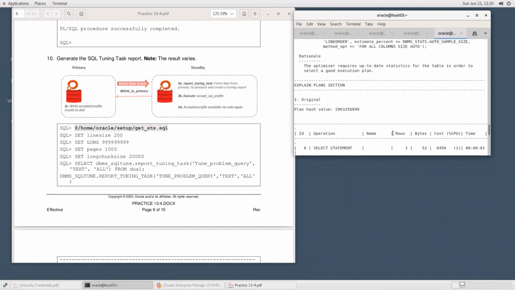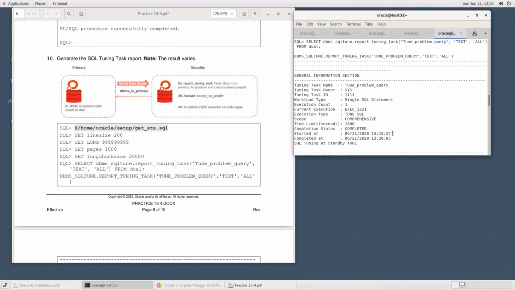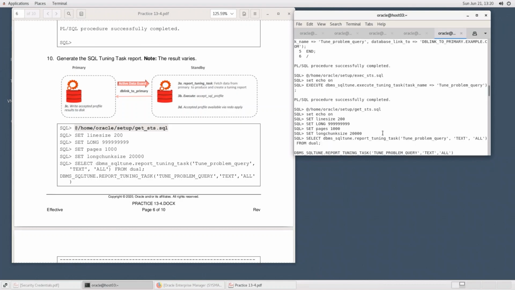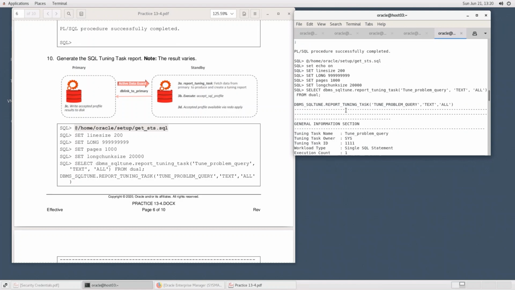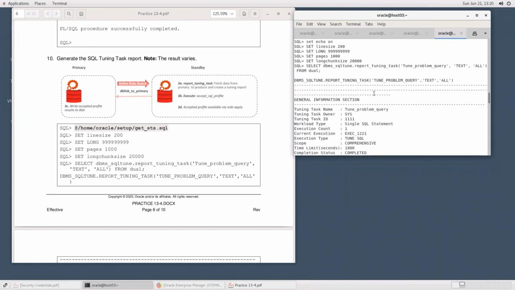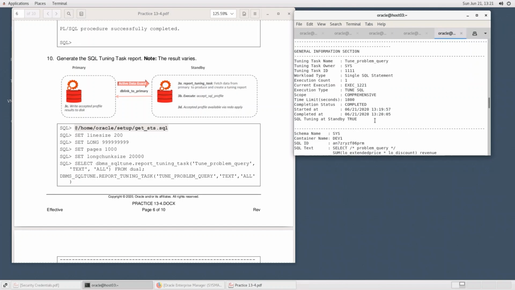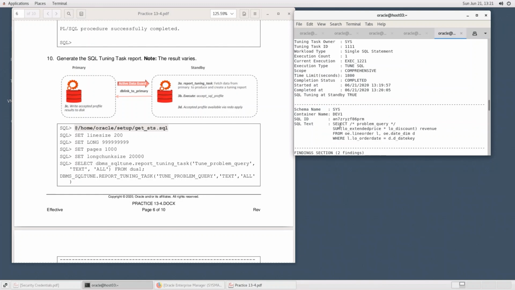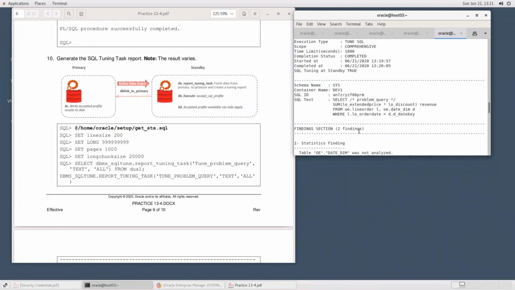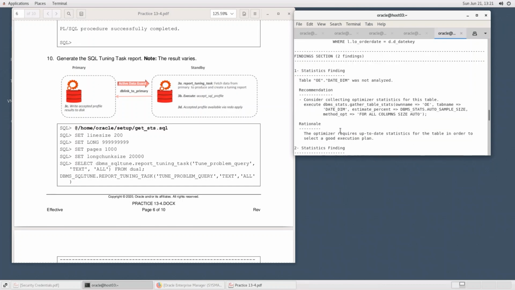Okay, so we got the output here. As you can see, we have the output header here. This is a tune problem and also comprehensive, and this is to analyze this SQL statement. We found two problems.